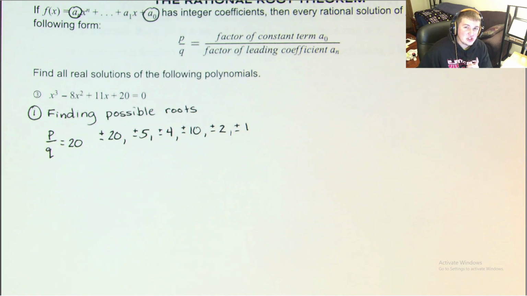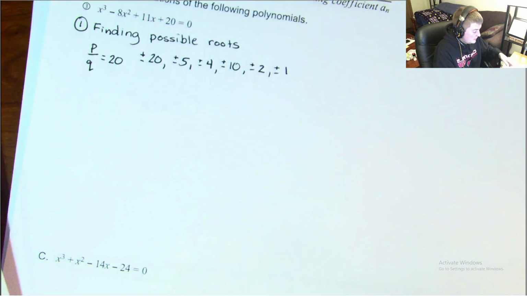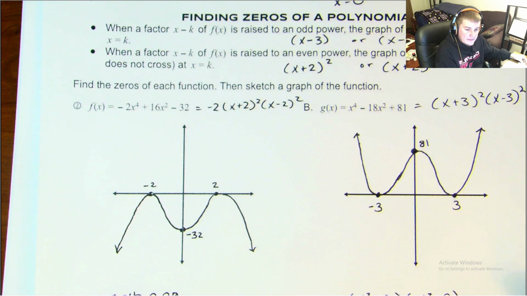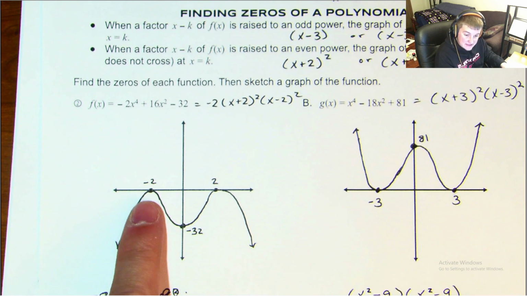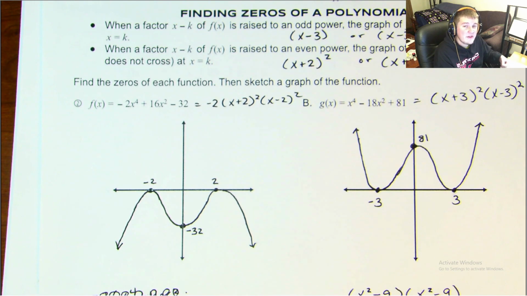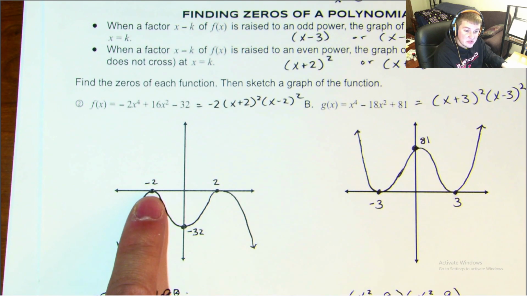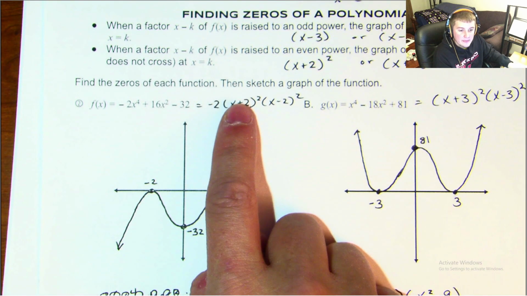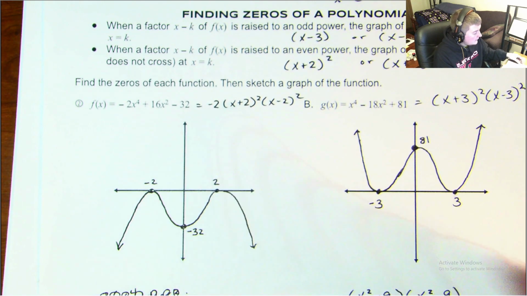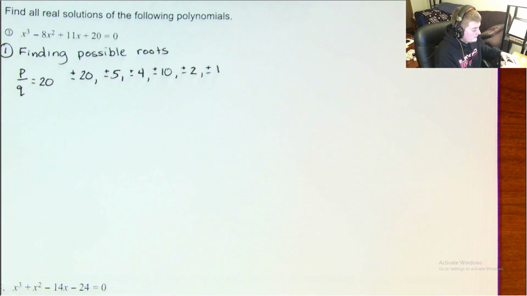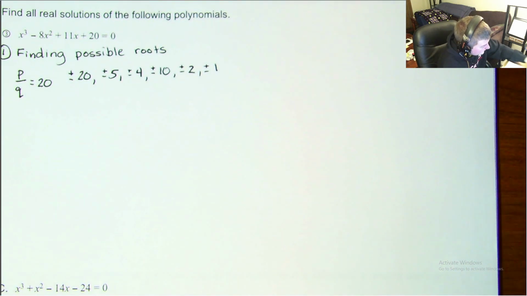If it makes it 0, that makes it a factor. But there's a nice shortcut for us because we have the technology for that. If you recall from several sections, but including today's, if it crosses the x-axis, that means that value is a root. If that value is a root, we now know the factor. For example, if we know it crosses at x equals negative 2, we now know we have a factor at x plus 2. So we're going to use that fact on the graphing calculator.